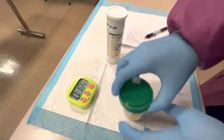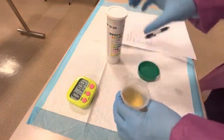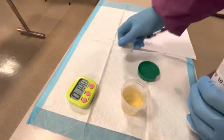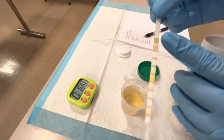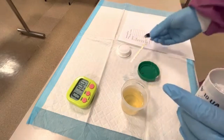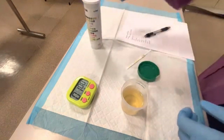Okay, so I'm going to remove the top of this urine container, and I'm going to take one of these reagent strips. So you see how they have little different pads on them? Those pads are going to be changing color based on the contents of this urine.